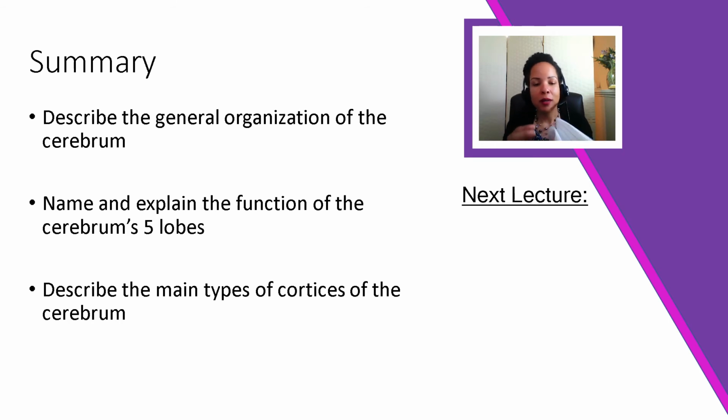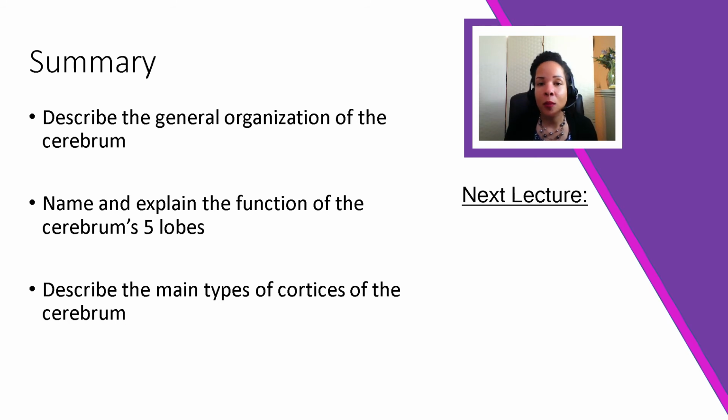Now, when we look at the surface of the cerebral cortex, remember the ridges like this, they would be called gyri, and the grooves like this, that would be between the gyri, they're called sulci. So in the lecture you may hear me talk about something called the central sulcus, then you know that that's going to be a groove on the surface of the brain.